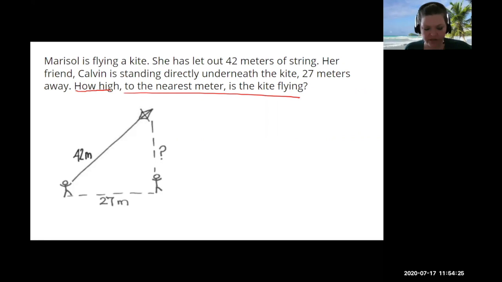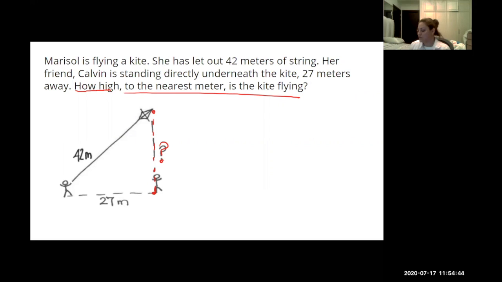Beautiful. And if I look at that on my diagram, how high is the kite flying? Well, you know, when you measure how high something is, you measure from the ground on up. So I'm looking at this little dotted line here. Any thoughts? We write the formula, which is a squared plus b squared equals. Manal is telling us this like it's obvious, but for a lot of people, it isn't obvious. How does Manal know to bust out the Pythagorean theorem? What clues did she have that it was time for that?